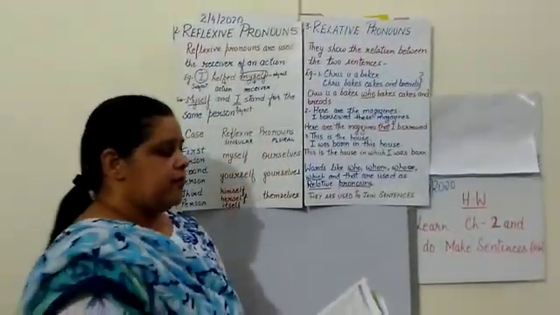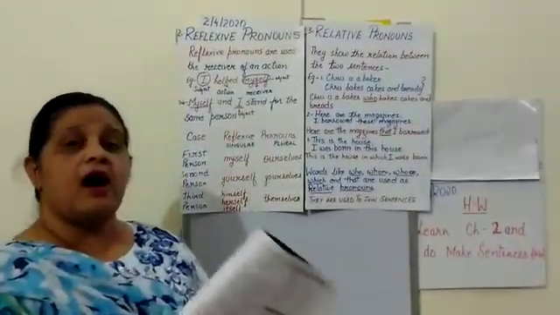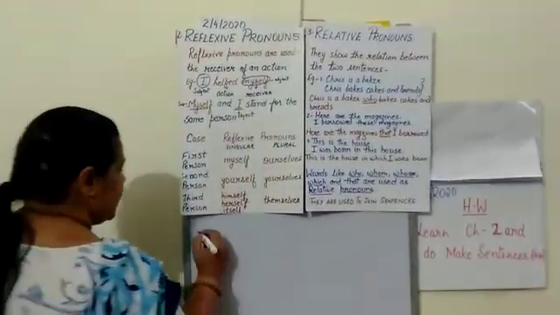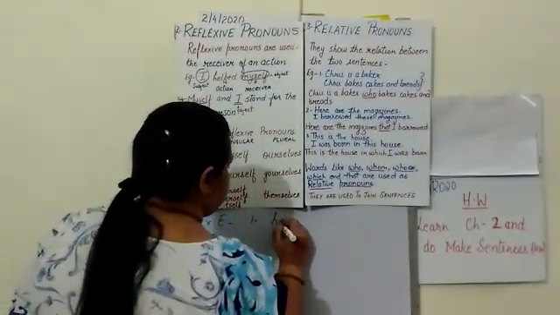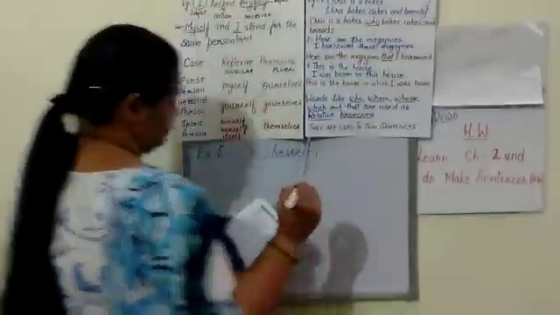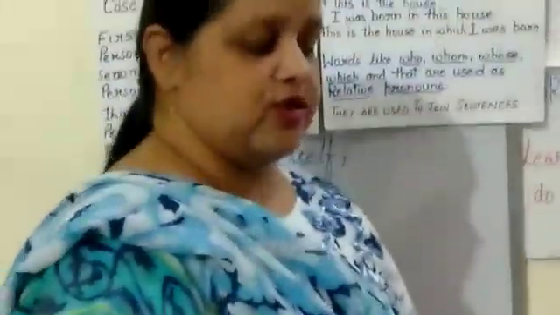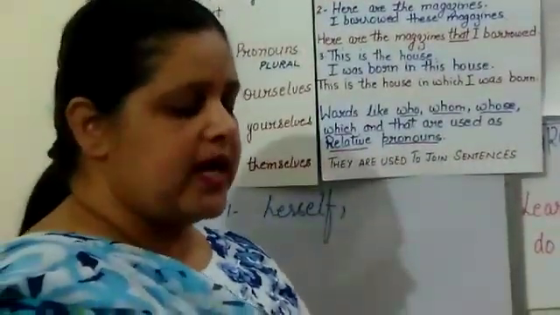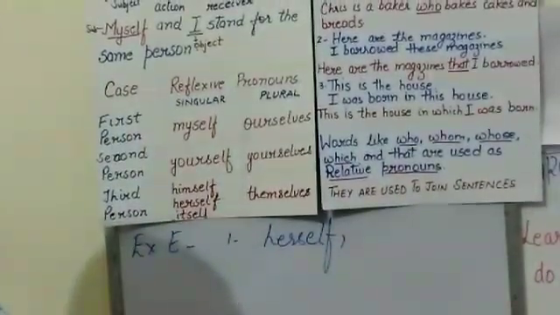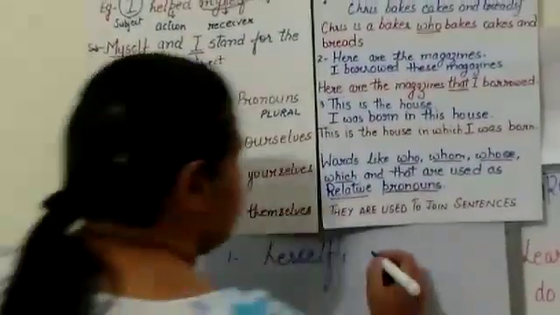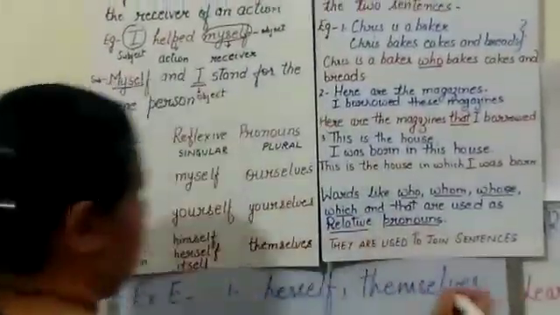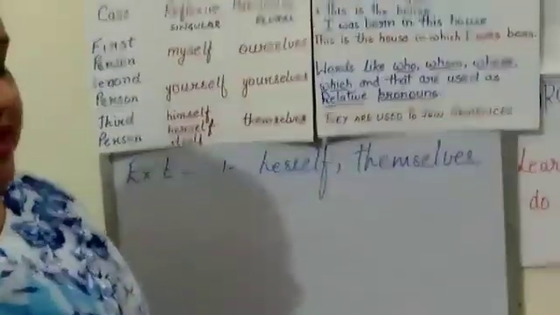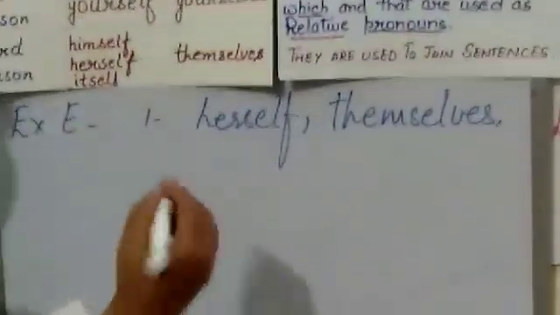It's a story kind of. Snow White blamed herself. So exercise E, first is herself, for not listening to the dwarfs. Now she was lost in the forest. The dwarfs looked for Snow White everywhere. They returned home tired and told themselves, she must have gone out to entertain herself. Again herself.